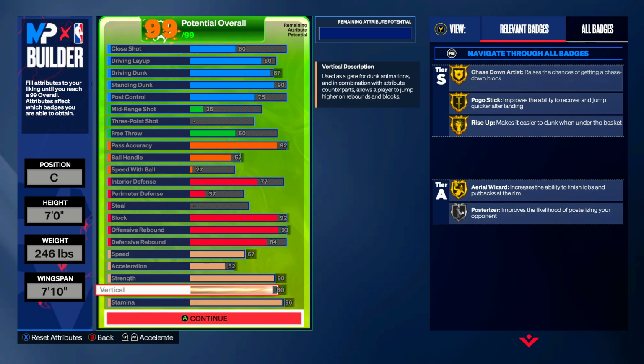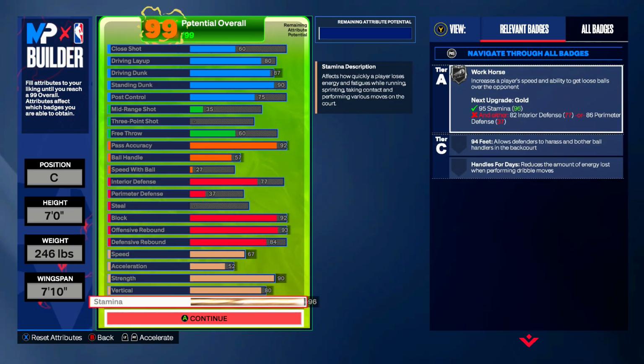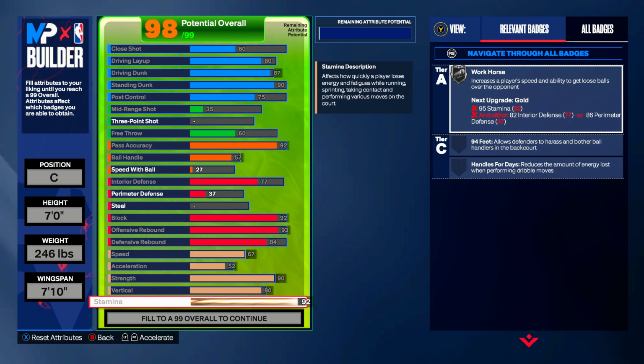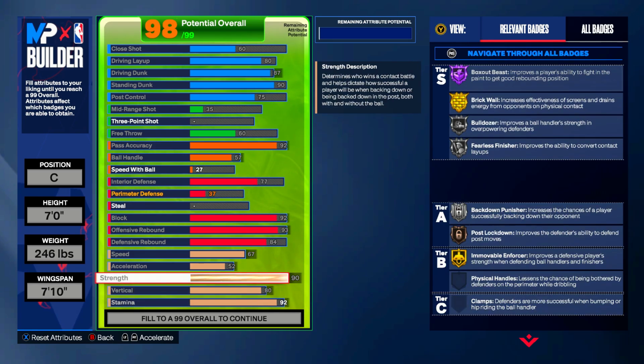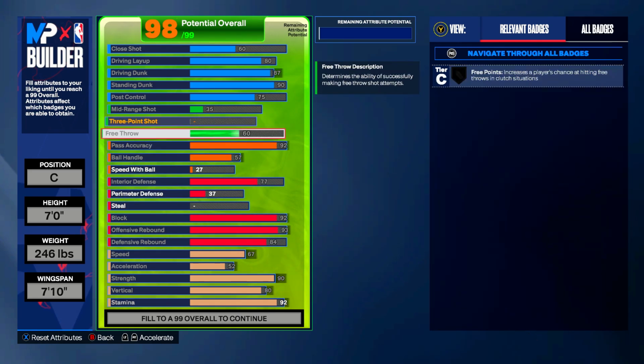All right, and that is going to be the build. We're going to end up giving it a 96 stamina. You could probably lower this to 92, I want to say. And then you could end up putting, I mean, you really can't end up putting it anywhere else. So yeah, might as well go 96 stamina.